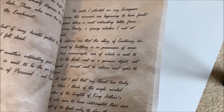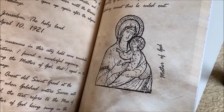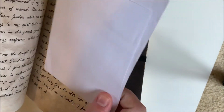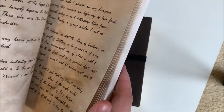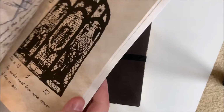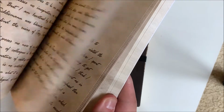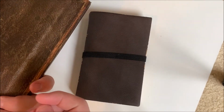So I don't know why people end up claiming it for money's sake, but I don't think this is worth $90. The pages themselves are absolutely not accurate, but more of an illustration, and look at what pages they would have covered. Oh yeah, I kept the receipt and everything for this. Some of the pages are accurate in scribbles, but not word-wise. You can see this looks like it was done on software, not hand drawn like in the film. This is not accurate as well. Yeah, it's still got the barcode.